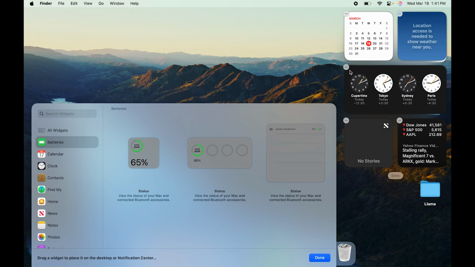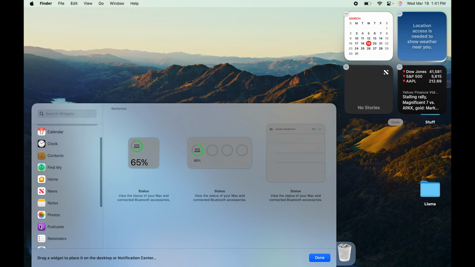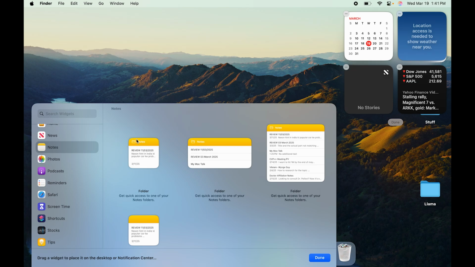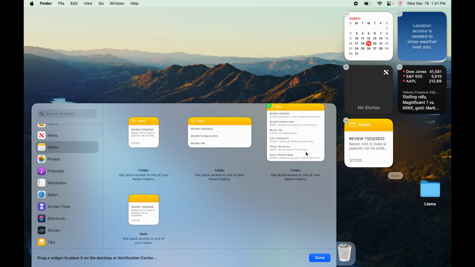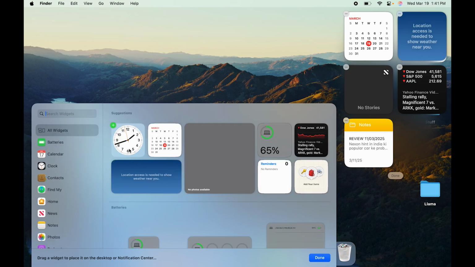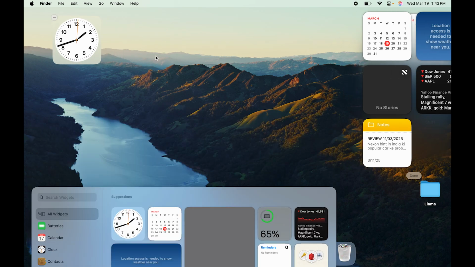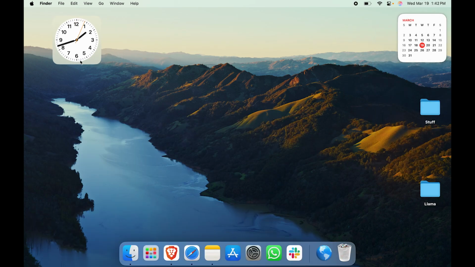And here you can see I have the clock, but I don't really need 4 countries time. I'll just click on minus and it's disappeared. But if I want something, let's say I want notes, and in notes I want the folder, I'll just click on plus, and here you can see the notes has come up. So you don't necessarily have to go and click on the app. This is also helpful to get right to a specific note if you want, but for me this is actually very helpful because I have to open the app every time. But if I want a widget on the desktop, I can just drag and drop it on the desktop anywhere I like, and here you can see I have added the clock app. So this can be very useful for me. This can create a new aesthetic for me, which again is going to give you a great look.